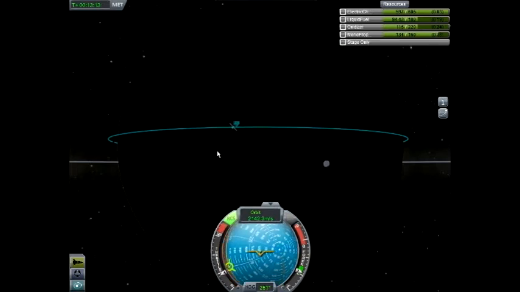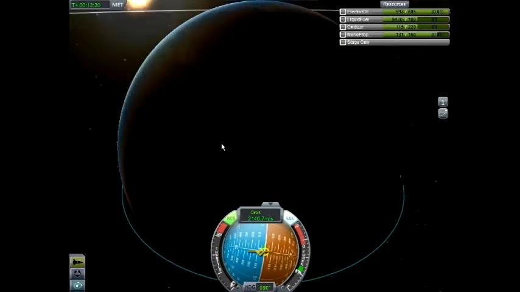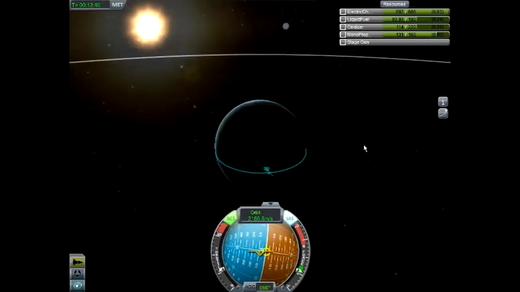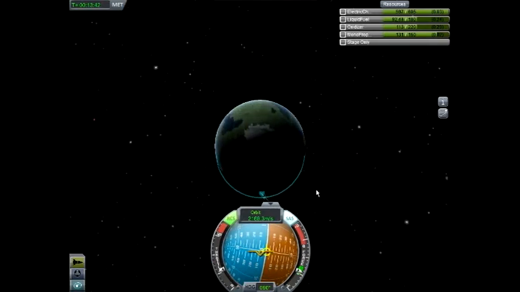Now, as you can see, oops, we don't want to go in that direction. We kind of drifted off our mark there. So usually after a time warp, you have to basically put yourself back in line and make sure everything is lined up. I'm now horizontal, a little bit above the horizontal, the equator. I'm going to go ahead and hit the throttle. And let's see if I can get a lower orbit marker.